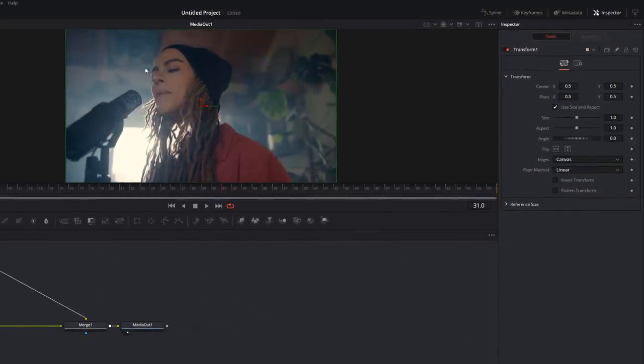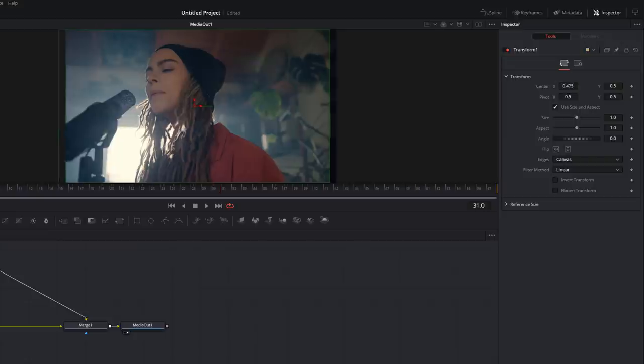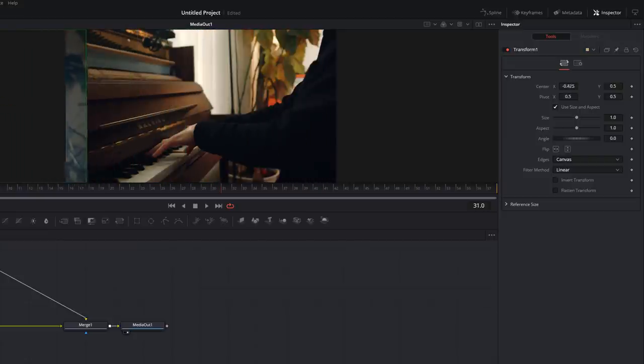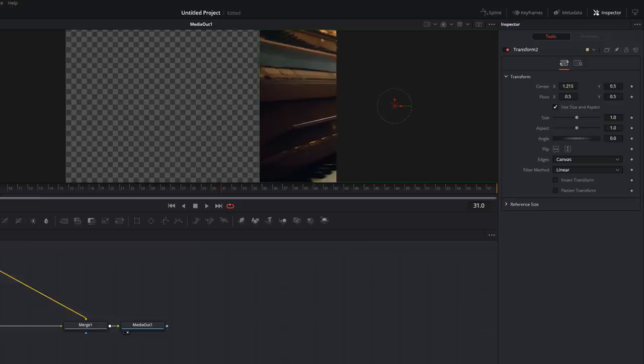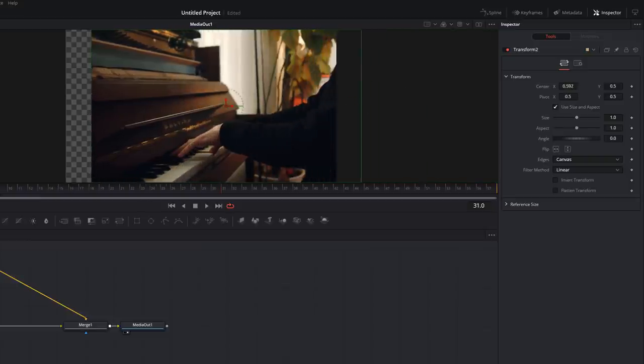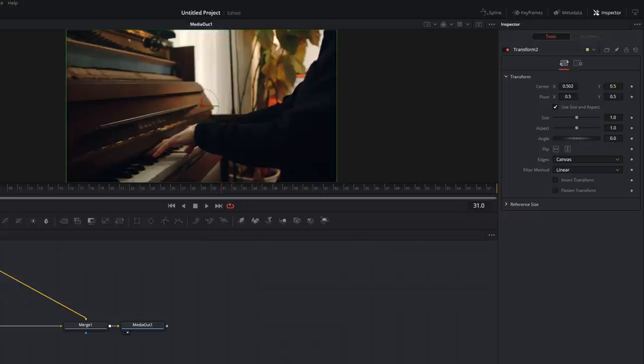And what we want to do, this starts off here, looking at the center at 0.5. We want to just change the X axis, move it over to the left. So it's going to start at 0.5 and end at minus 0.5. So we're going to minus one. While it's doing that, we want our media in two to start off at 1.5. And then at the same speed, move left, replacing the original clip like so, to give us a whip transition.